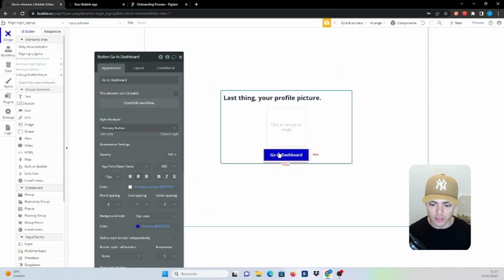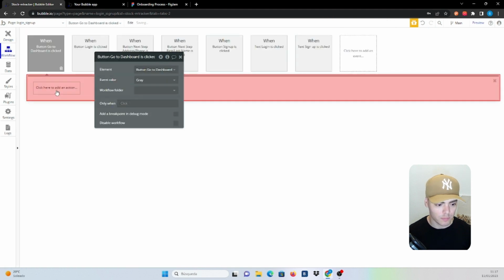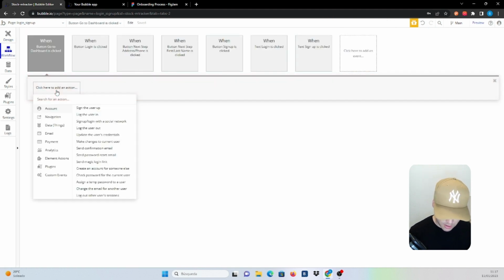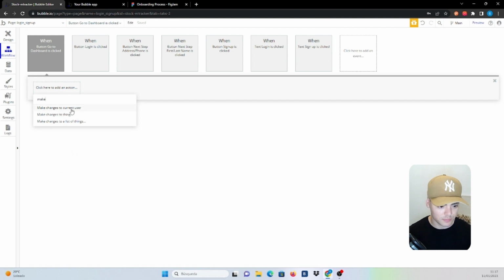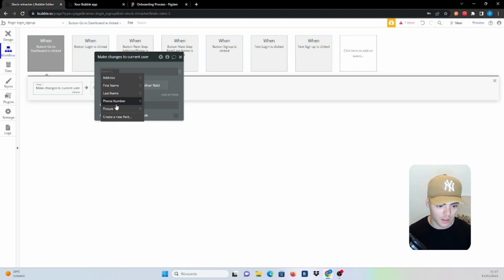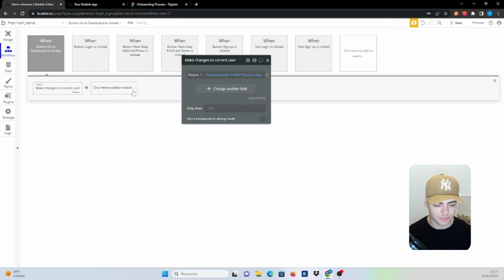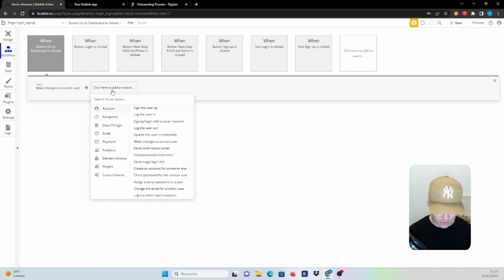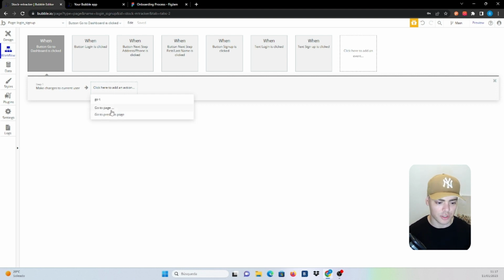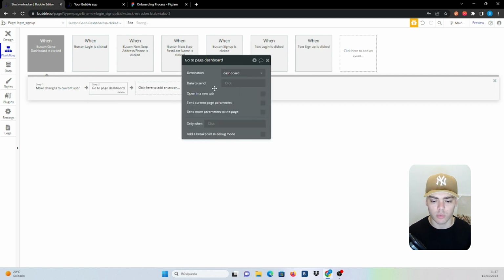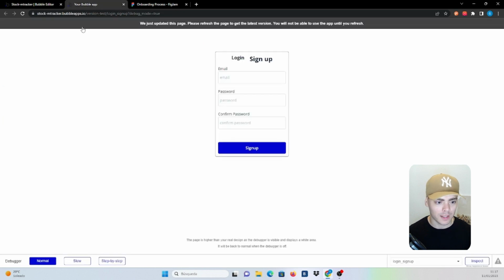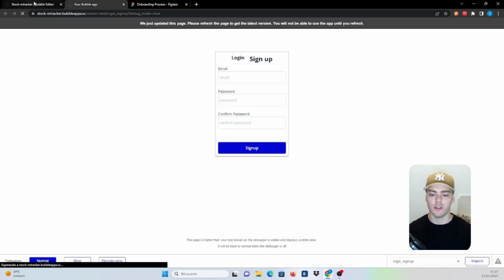What we can do is here in our button, we can make a change to the user. Here in picture, we can select the picture uploader value. And now we can send this user to the page that we want. Okay, let's test here to see if everything is working.